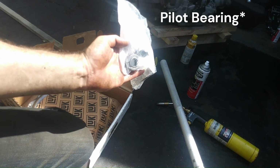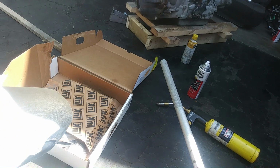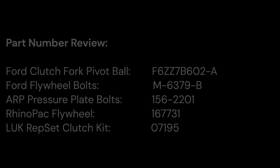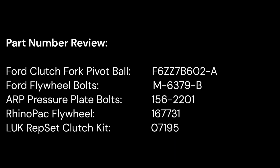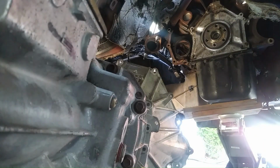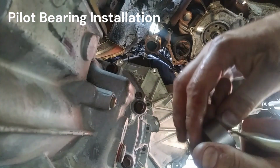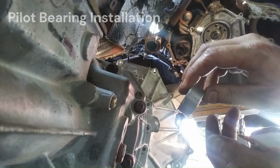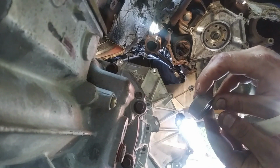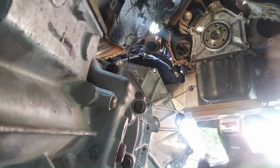So what I want to do first is get the throwout bearing installed first. I'm going to do that now. Alright, we're going to put the pilot bearing in. If you look, it has a shoulder right here where my finger is, so that part goes out, this part goes in.